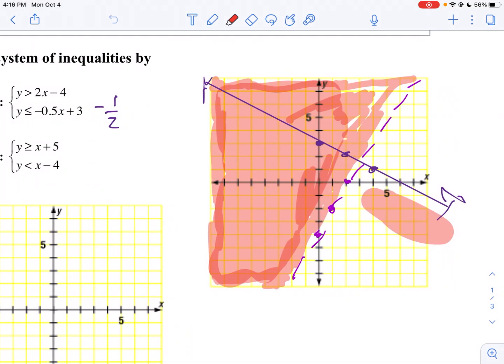Okay, let me erase that. Wanted a yellow there. There we go. So I'm going to shade below this line. But what I'm interested in is the part of the graph that is double shaded. So my solution is going to be in this area right here where it's both yellow and red. Anything that's on the solid line in that region, anything that's shaded in that region. But if you're on the dashed line, that won't work.